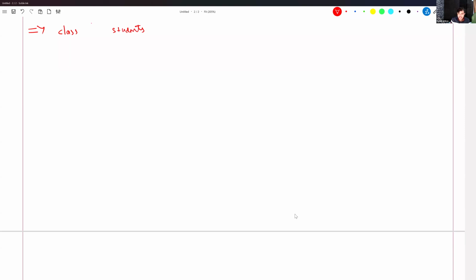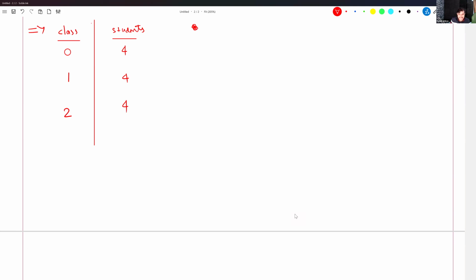Maybe I have 3 classrooms: 0, 1, 2. In each classroom, I have 4 students. So I want to store the marks of a total of 3 classes of students. Each class has 4 students.